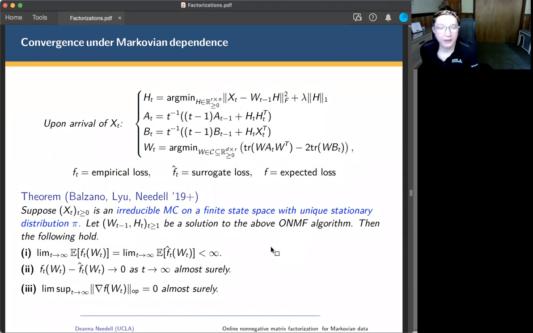Yeah, I'm not actually sure if anything has been proven about which solution you end up converging to. Probably that has a lot to do with initializations. So if you just initialize randomly and you apply this method, I'm not sure that there are any other guarantees other than what we're seeing here. What solution do I want? Typically for our applications, any solution which has reasonable accuracy, meaning X minus WH is not too large, and for which W and H are non-negative and the topics are somewhat sparse, then we're happy because that gives us some explanation.